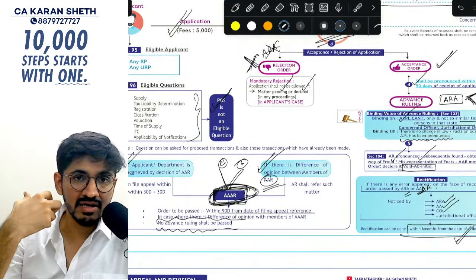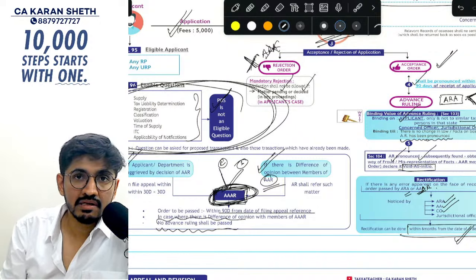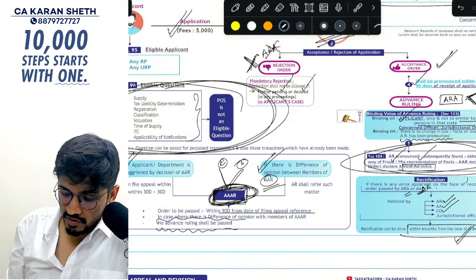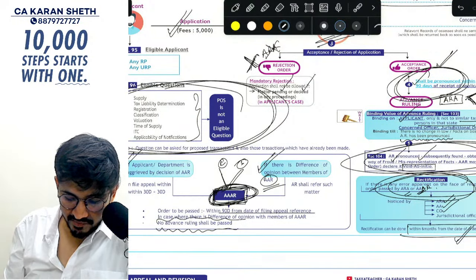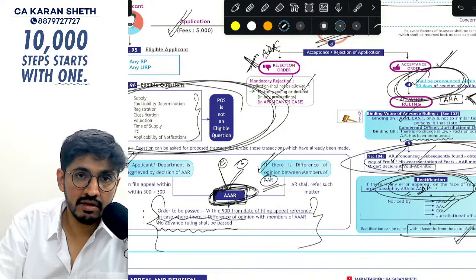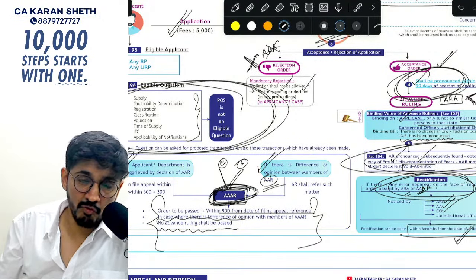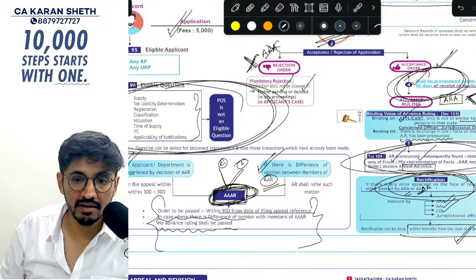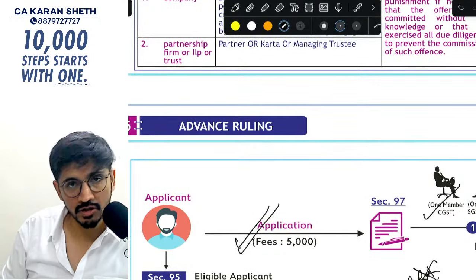So here generally the questions that come are with respect to the eligible questions. So this is a question that is asked: void ab initio, rectification, 90 days, and this one, which are the matters that are referred to AAAR. So there are 2 matters referred. One is the difference of opinion in AAR, and one is when you are aggrieved by the decision of AAR. Very simple, that's it. So that is what, my dear friends, is with respect to advance rulings.